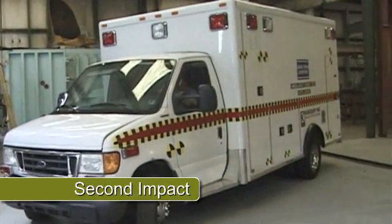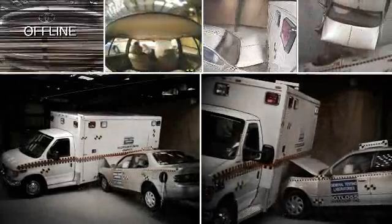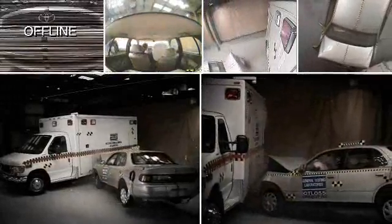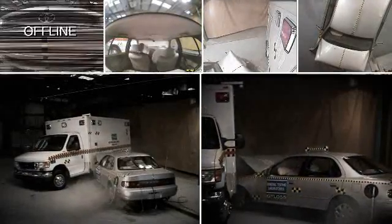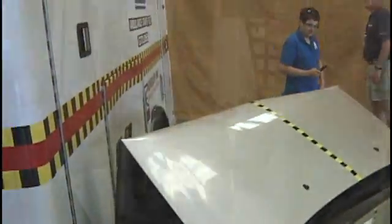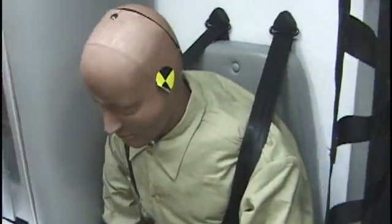Here's the second collision on the street side of the same vehicle. Watch as the front end of this gold sedan shatters after ramming into the street side of the ambulance body. The ambulance recoils, but quickly steadies itself as before. Remarkably, the results are similar. The second car is totally destroyed, but there is no major external damage to the ambulance. And once again, the inside of the patient compartment was unharmed and fully intact. Most importantly, the occupants were still secured in their original seating positions.